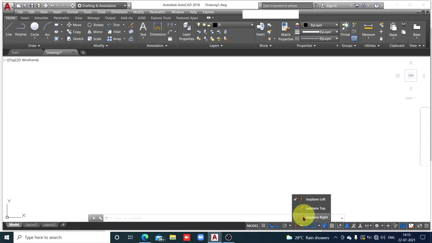It is length at an angle 30 degrees and height vertically. Length at an angle 30 degrees and width at an angle 30 degrees. But orientation, try to understand. So how to use this, you will understand now when we'll start drawing. So first we'll make it isoplane top on. So now watch here, check the cursor, that hair cross line. Both these cross hair lines here are at 30 degrees. Both are at 30 degrees.